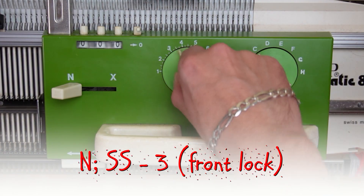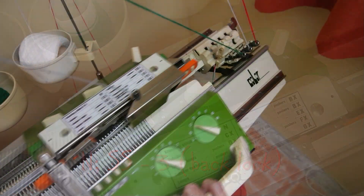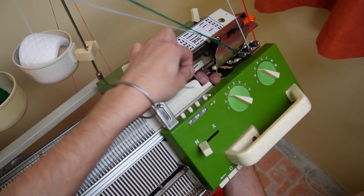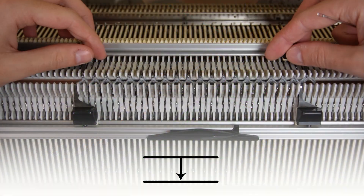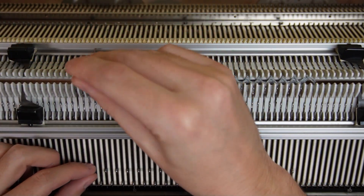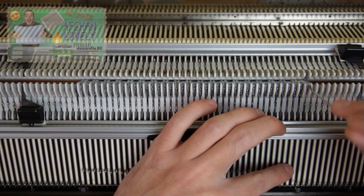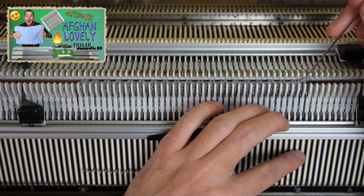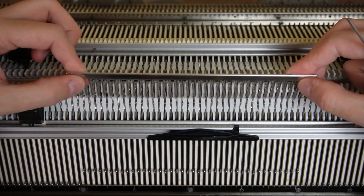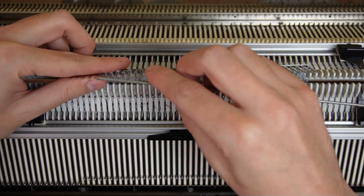Clear the row counter and set the stitch size to 3 on both sides of the lock. Move the lock to the color changer, cut the main yarn and retread the machine. Move the edge springs to the sides then use the double eye bodkin tool and transfer all stitches to the opposite needles on the front bed. Now take the 40 stitch decker comb and put these 40 stitches on it. If you don't have a decker comb, knit several rows of waste yarn and drop the rib.